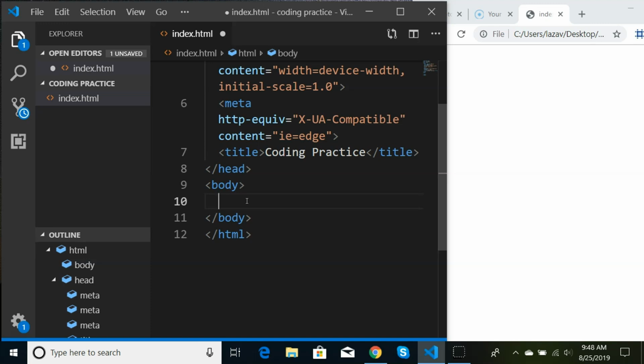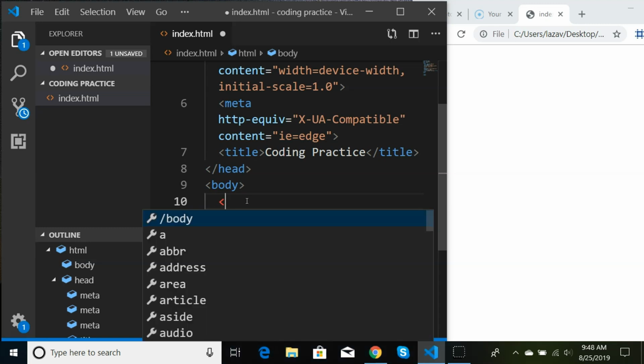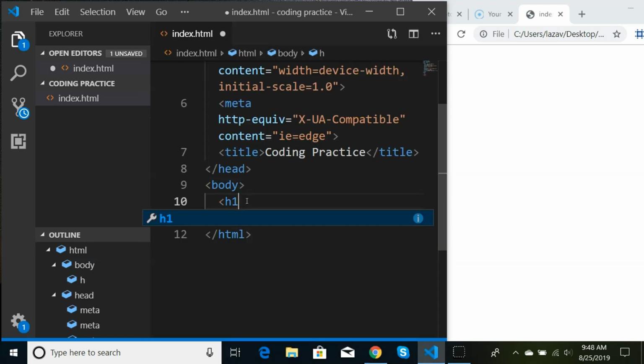So we're going to start with our header tags. Let's go ahead and start with all of our H1s. What you'll do is start with a less than, like that, and you'll say H1, and then you'll close it, and automatically VS Code is going to give you your closing tag. So you have your H1 here, and then your closing H1, and the cursor's already inside it.